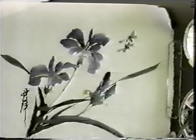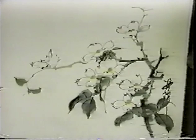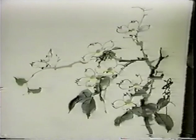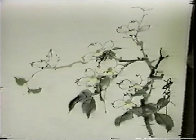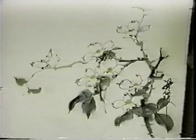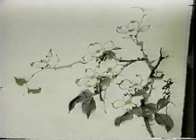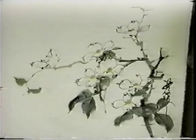Here I'm going to demonstrate how to paint the dogwood flowers. Dogwood in Chinese is called Zhu Yu. It's a very famous flower mentioned by the poets again and again since Han Dynasty, Tang Dynasty. There's something interesting. The poems mentioning the dogwood in China would be in full blossom during the fall. And the girls and boys use this to decorate their hair, since the ancient Chinese had very long hair. And especially Wang Wei's poem talks about the dogwood flower in very much detail about the purpose, where and how they put it on.